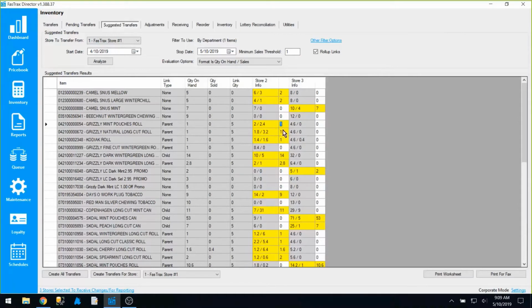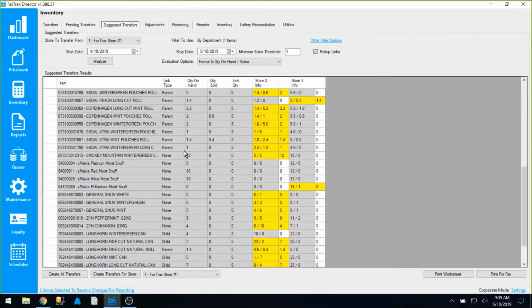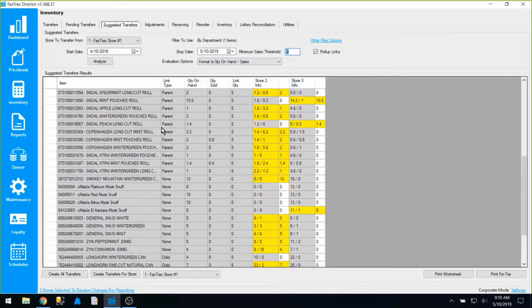So you go down the row and you can do this and see this for every item. And remember, all these items in this list are at store 1 and items that did not sell at least 1 in that time period, because that's the parameters I input. So if I'd like to keep this data and create that transfer for both stores, because see, here's an example where store 1 is being suggested to transfer this skull to store 3. Store 2 has some on hand but didn't sell anything. Store 3 has some on hand and did sell some. So it's going to suggest that I transfer to store 3.